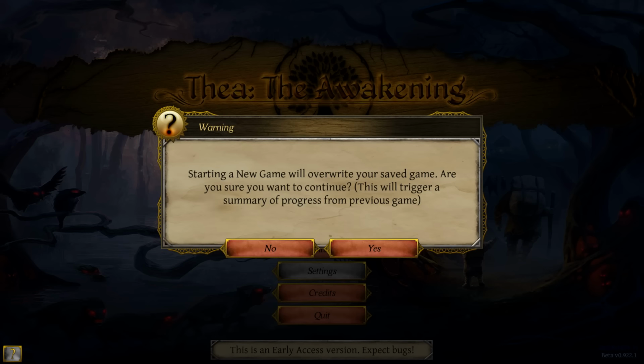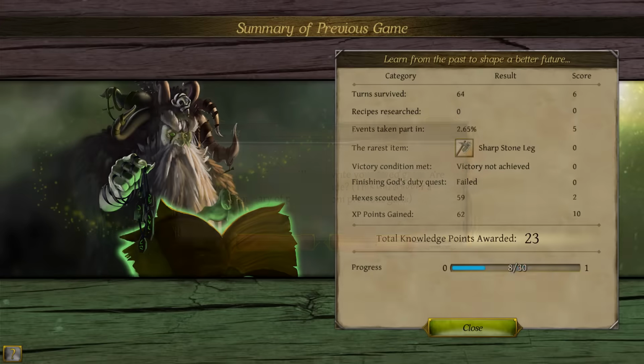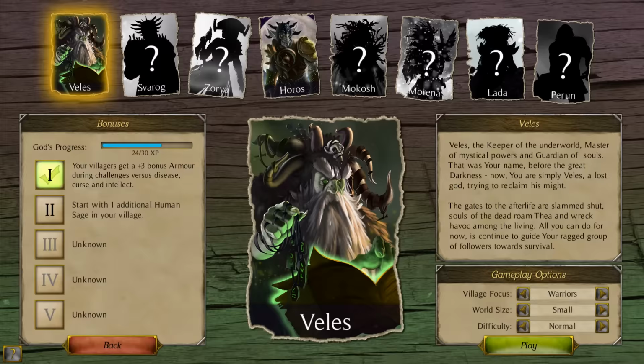Every time you start a new game, you're going to wipe out your old game. That's the roguelike feature. Like in Rogue Legacy, if you start a new dungeon, you wipe out your old dungeon. The same sort of thing. So we're going to wipe out my old game and start a new game. This just tells me how I did in my last game. Not going to worry about that.